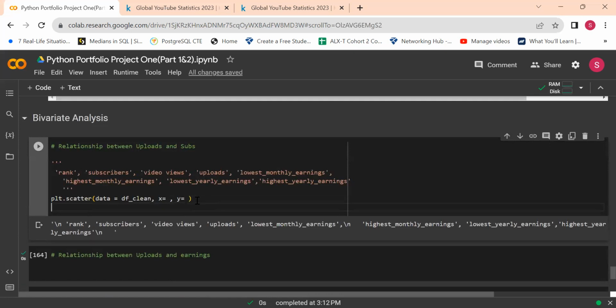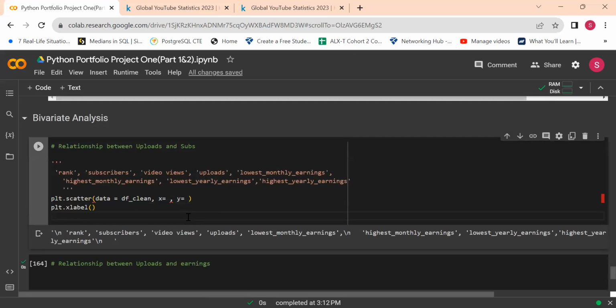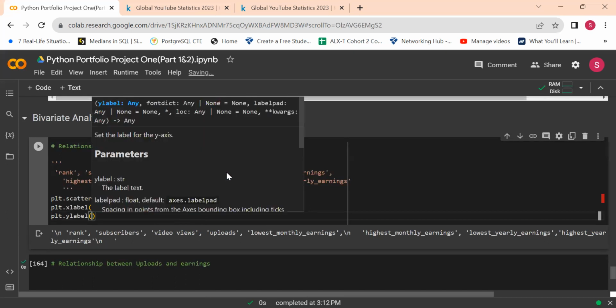After that, we're going to do plt.xlabel and put our x label, then plt.ylabel, and I'm almost done.